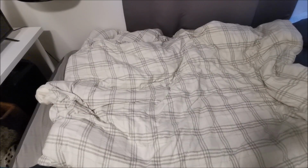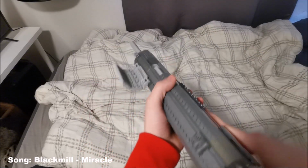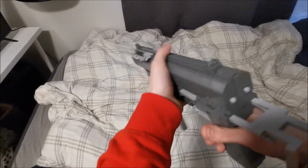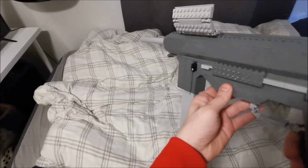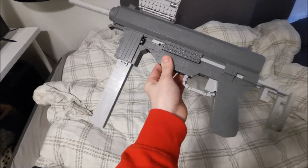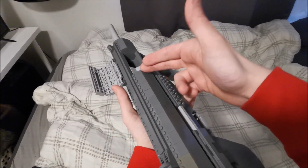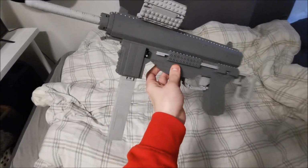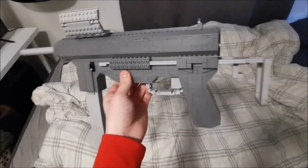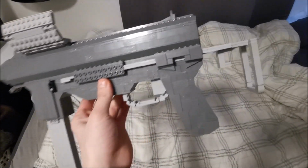Today I have a new gun for you guys, and this is the LEGO M3 grease gun. So this is actually the M3A1 grease gun, to be more specific, and the reason why is because it does not have the crank, and instead has the much improved bolt system. So yeah, I've been meaning to make this gun for a long time, I just have not been able to get it right, and I'm super happy with the way this thing has ended up turning out.